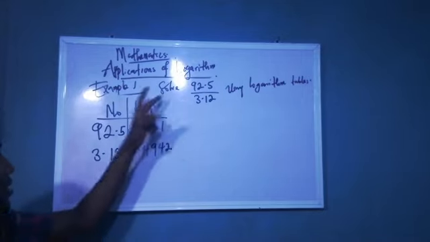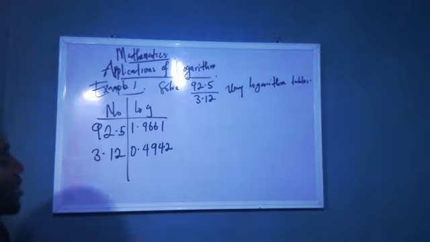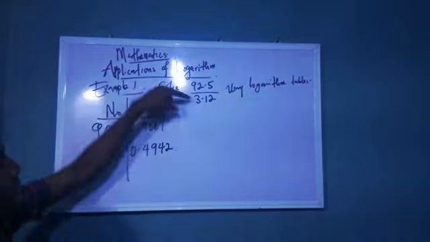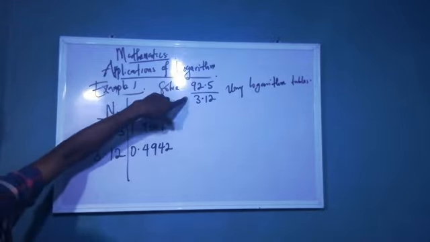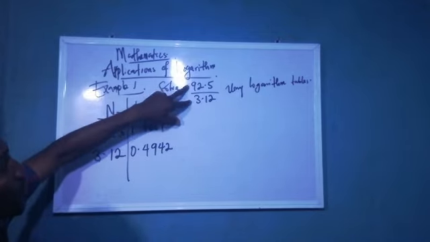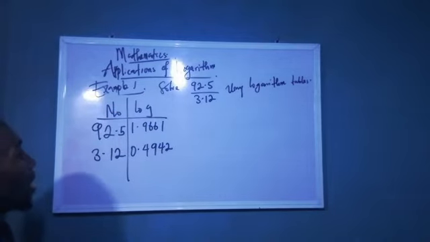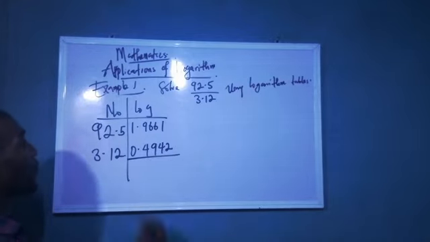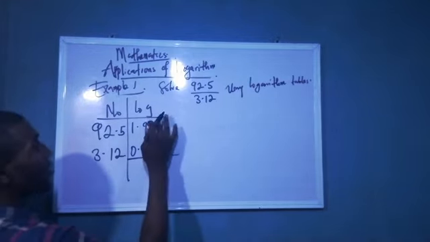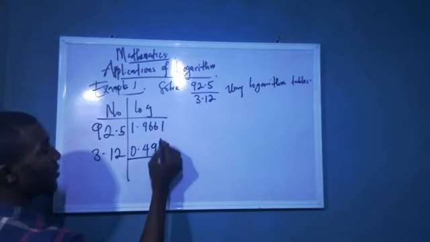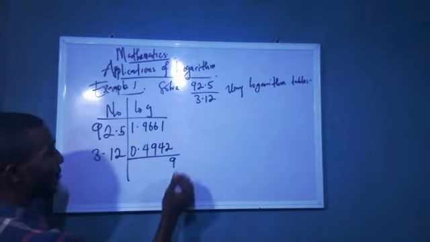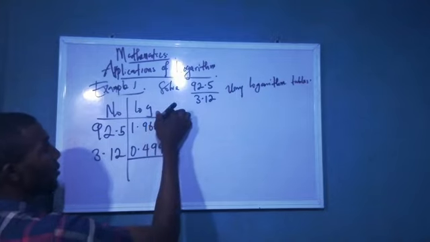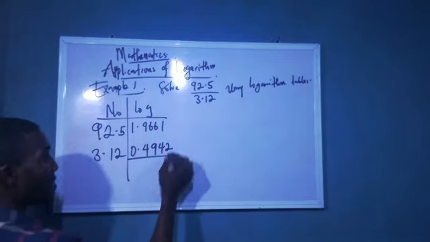So this is the number, this is their logarithm. What's the next thing to do? Because this is division, according to indices, the division will change to minus. So we are going to subtract these two logarithms from each other. When we subtract, what do we have? This is the bottom one here, put it here, we have 11. 11 minus 2 is 9. This one remains 5. 5 minus 4 is 1.